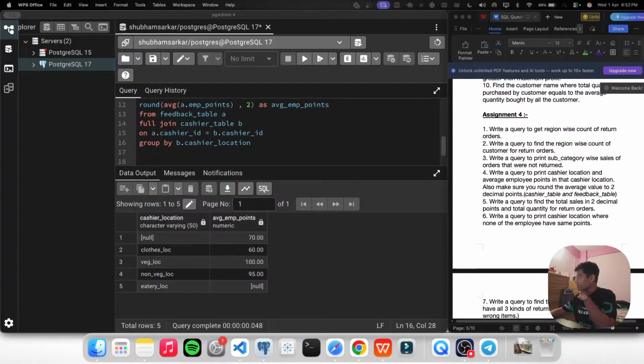So anybody have any doubts related to this? Anybody have any doubts till here?